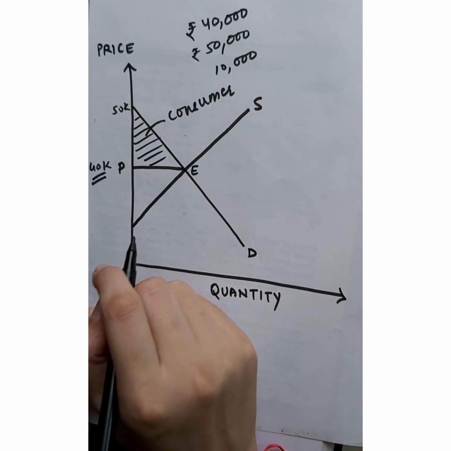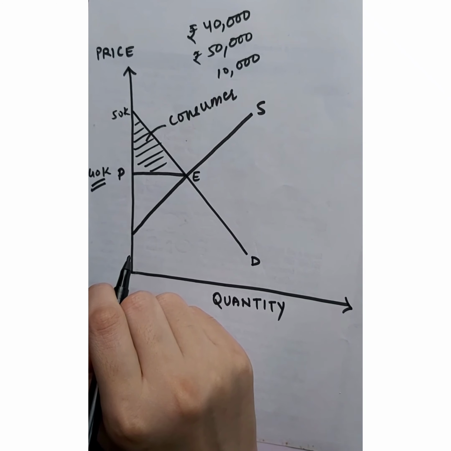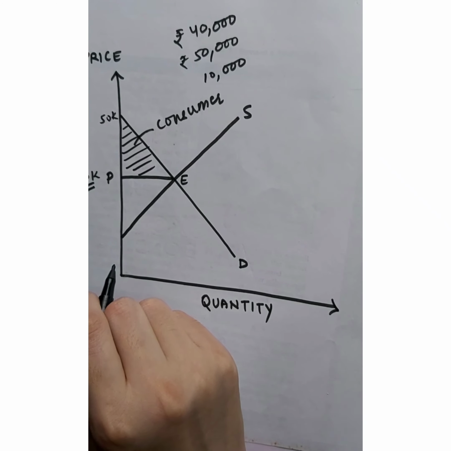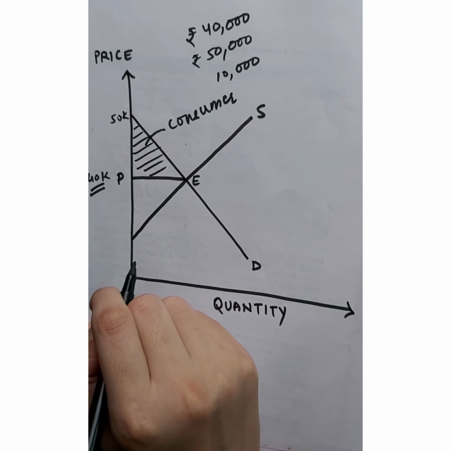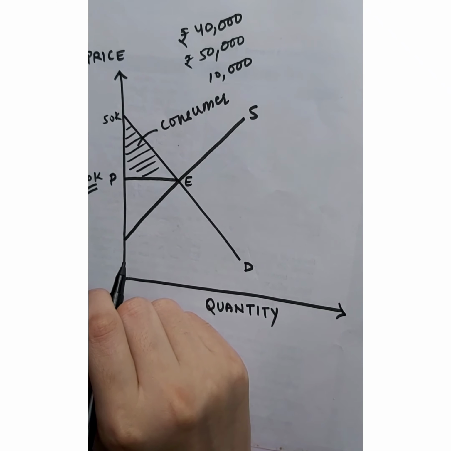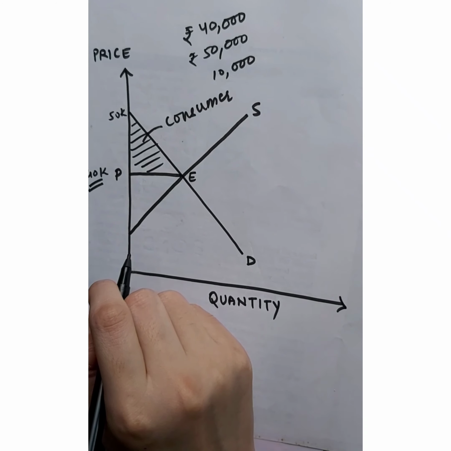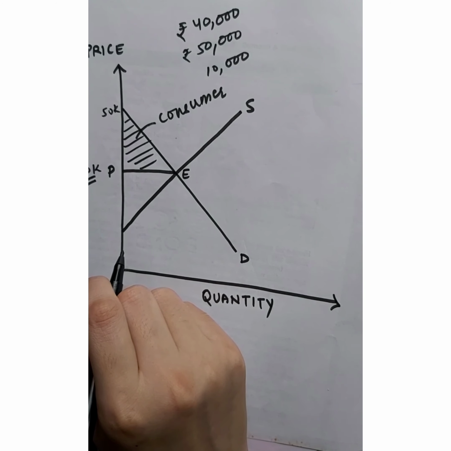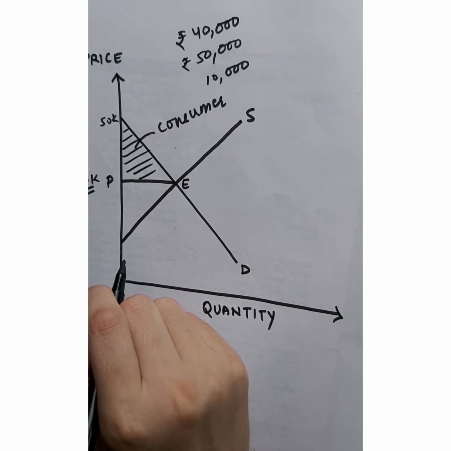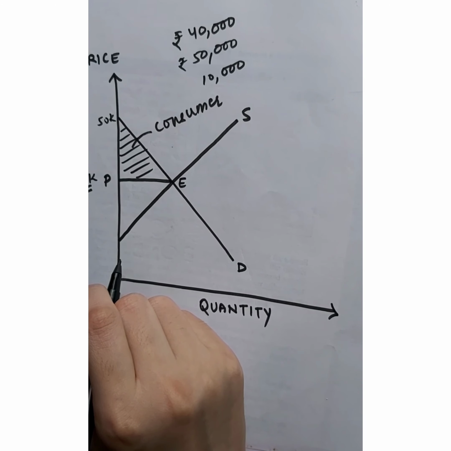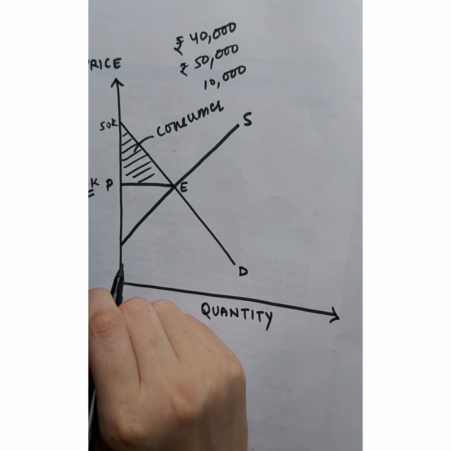If we want to take the example of producer surplus, for example, I as a producer have some goods left in my godown and they are actually priced at 50 rupees. For example, there are some biscuit packets which are priced at 50 rupees. But as a producer I am thinking of clearing my stock, so I can even sell that at 40 rupees.